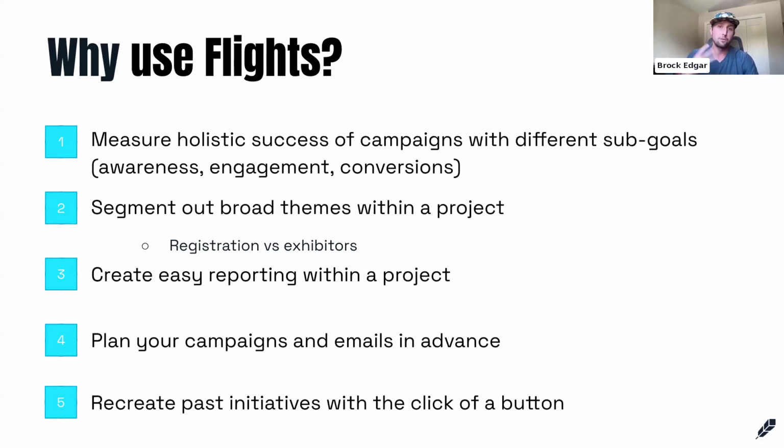All three of those campaigns are going to have different goals at the campaign level, but putting them into a flight will allow you to view whatever your ultimate goal is. So registrations for events would be the primary goal, most likely. You can segment out broader themes within a project. So you can have a registration flight and an exhibitor registration flight, all within the same annual meeting project. So your campaigns will live within that same billing of the annual meeting, but you can see your registration versus your exhibitor campaign separately and see their budget separately, see their results separately.